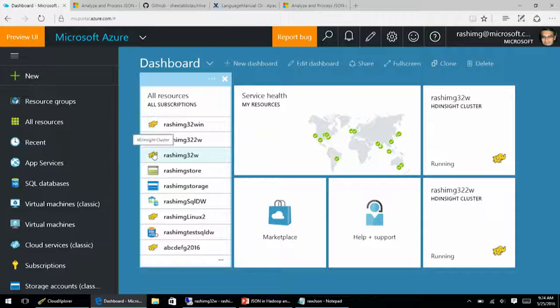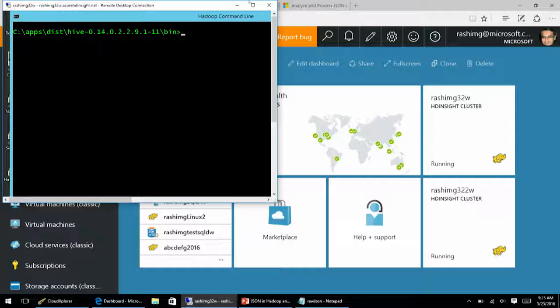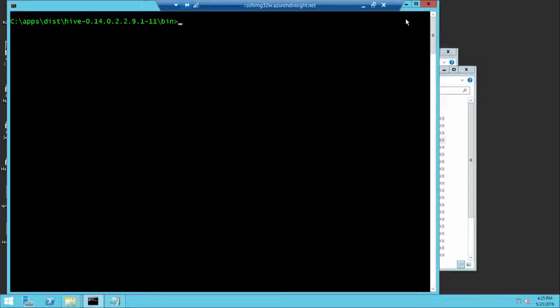If you prefer Windows, you can have remote desktop. If you prefer Linux, you can do SSH. We are platform agnostic. We're not going to walk through that here. We've got videos on how to do that, so that's a separate video. At this point, I already have a Windows cluster, and I've already RDP'd into it. So this is my cluster.